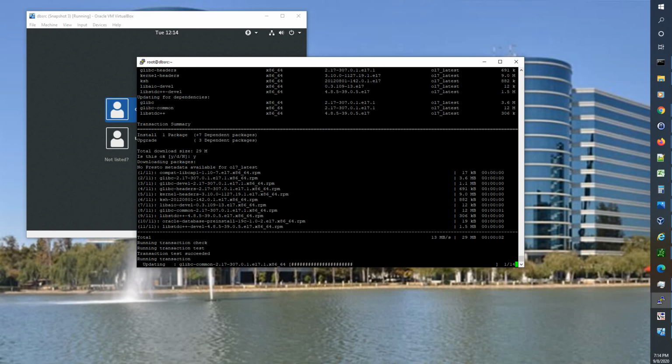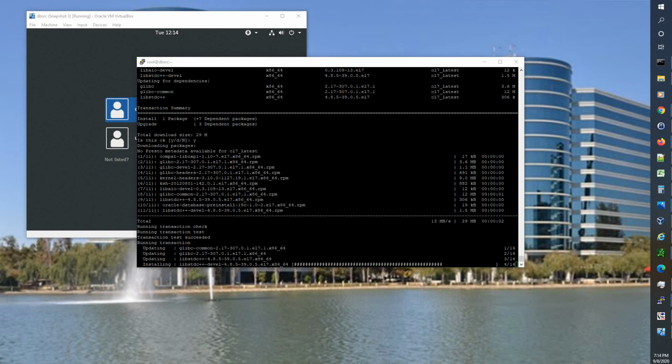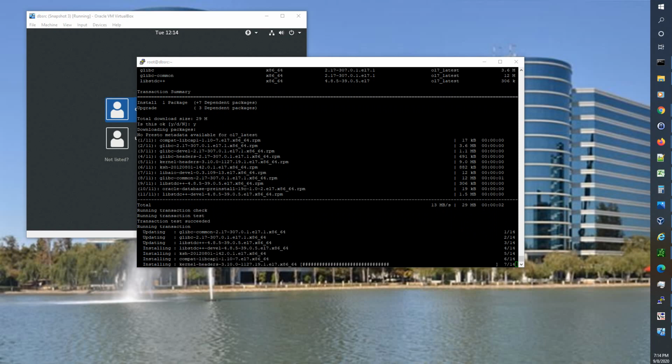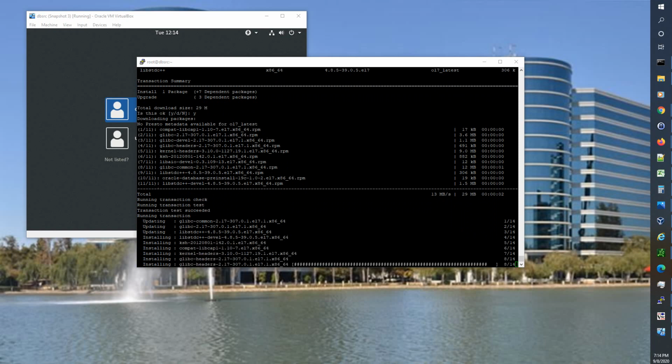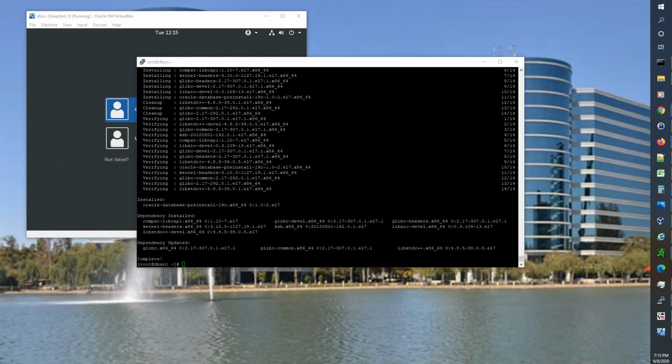So I'll go ahead and fast forward as we get through this. And here's where it seems to set for a few minutes at cleanup. So I'll go ahead and pause and resume as soon as it starts going again. Oh, it's done. How about that?